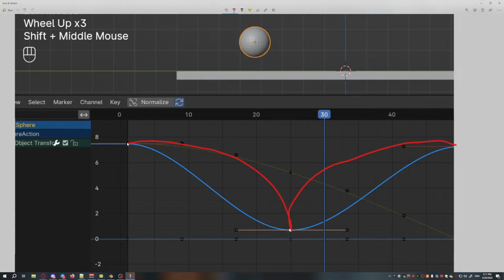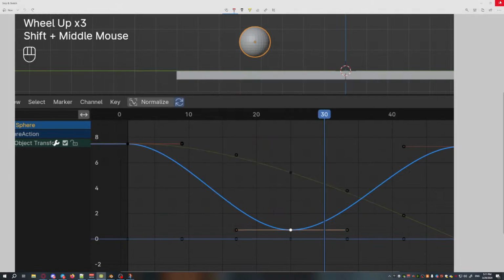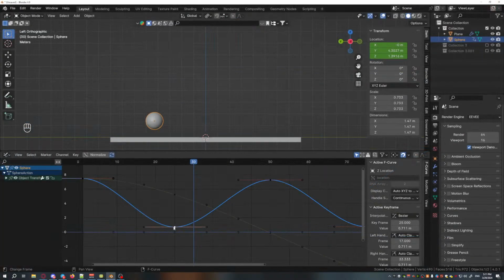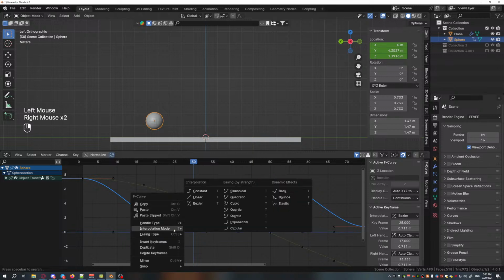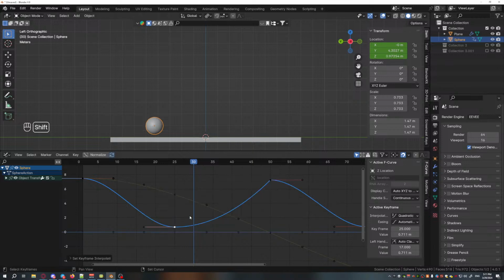So it should be a parabolic shape that gets inverted at the moment when we touch the ground. Let's try to do that. We can take the handle and change the type of the handle. By default, it is not F-curve, Bezier curve, which is basically, yes, F-curve in multiple dimensions. So let's go with, what should it be? Quadratic, I believe.